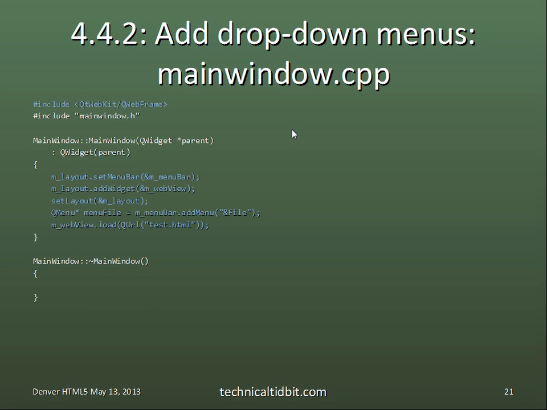The CPP implementation, we're just connecting everything together, except for that last line here in blue. This is kind of interesting. This is where we're actually plugging in our HTML code. So remember, we're trying to keep most of our application code in HTML, and this is where we load it and stick it into our web component.